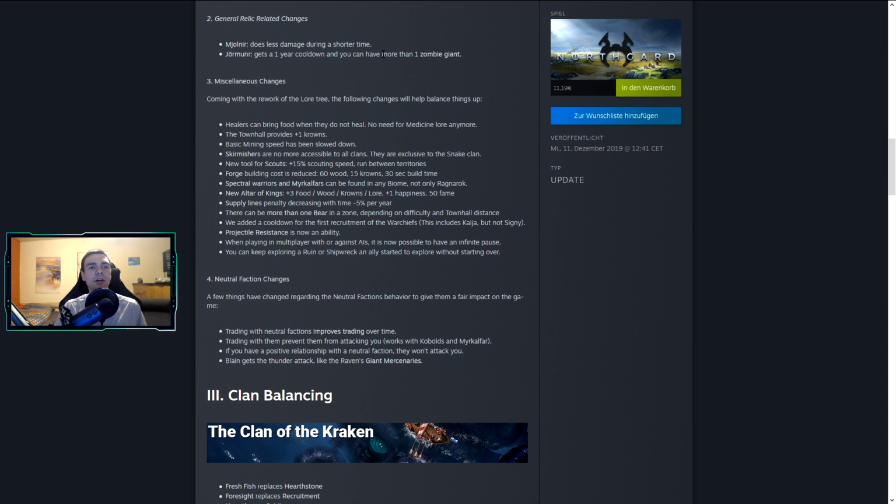The Town Hall now will provide you +1 crowns from the start of the game to make up a little bit for the amount of gold you will be losing through not having the trading lore right there, but it definitely helps out quite a bit at the start of the game. To go with that, the overall basic mining speed has been slowed down a little bit to make mining efficiency also a little bit more worthy.